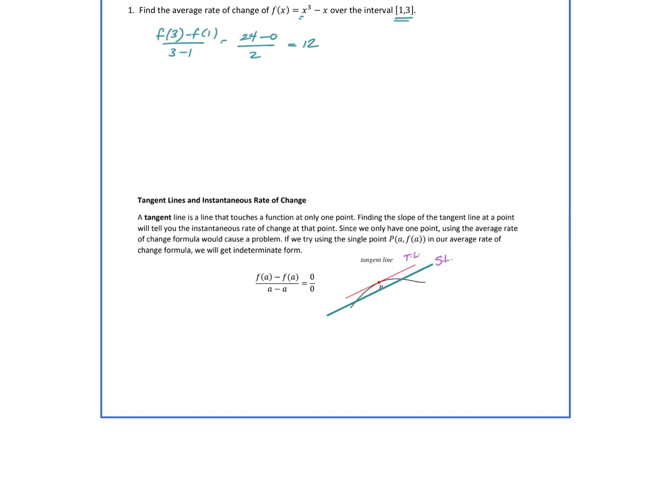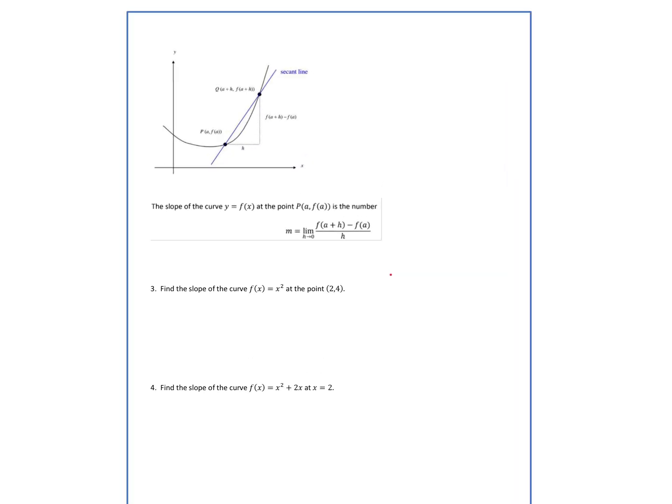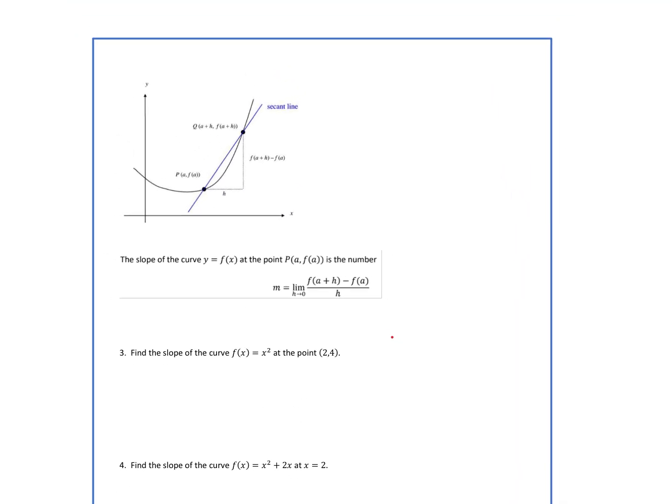Now, for me to try to find the slope at this point would be impossible because it's only one point. So the x value and the y value, when you subtracted them, you would have the same values, right? So you get 0 over 0. So we can't use the traditional slope formula for this because we're going to end up with something like 0 over 0. All right, so here we go.